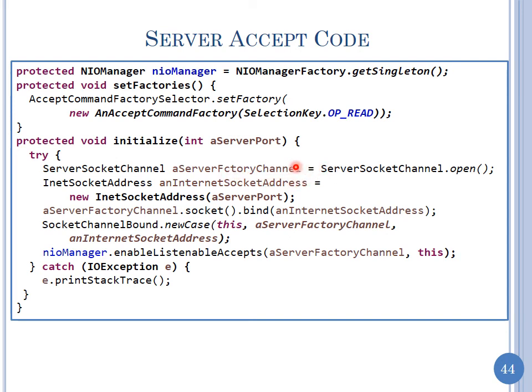Anyway, the NIO manager also uses factories. So we first use a factory to create a server socket channel. That's not something that the NIO manager does for you. You have to do that yourself through the regular NIO layer. And one thing I didn't talk about earlier was that once you have a server socket channel, you can bind it to a port number. And this is how you do the binding. So here's your port number that was passed to this particular initialize method from the main method, and it creates something called the inet socket address, and passes that socket address to the bind operation, and now this particular factory channel is bound to that port. And of course the local host.